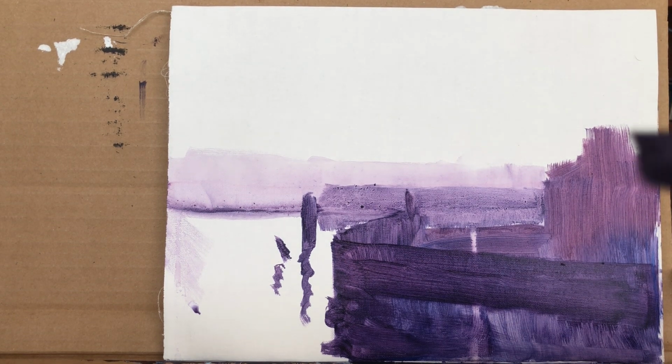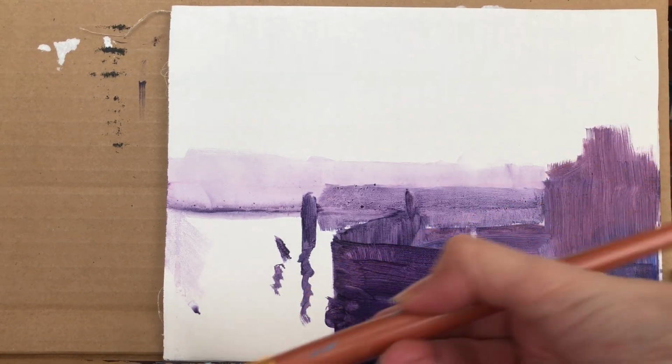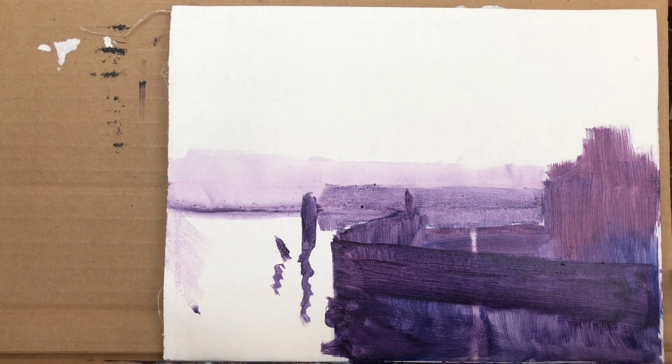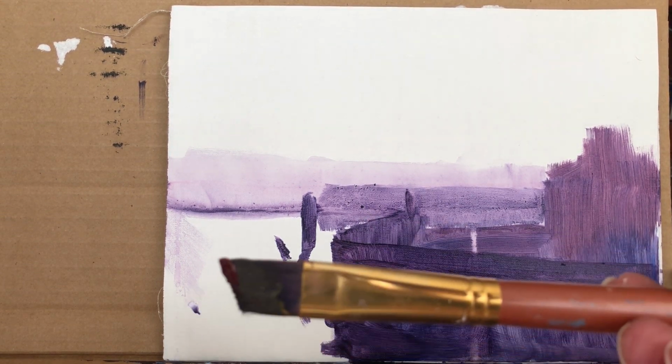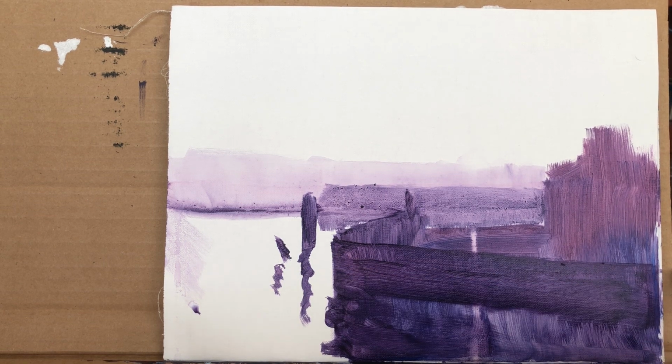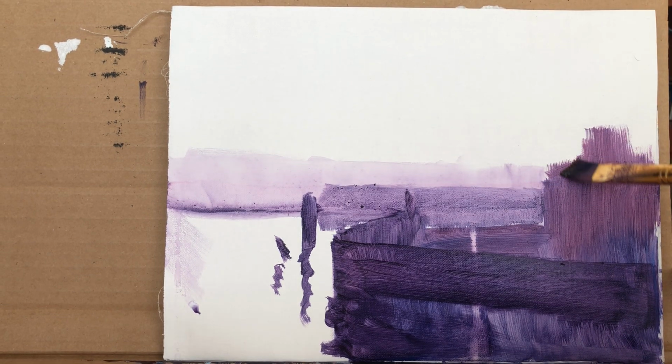Okay, I think it's about time to introduce a little bit of yellow. So to that same purple, I'm going to add Indian yellow, which is a transparent yellow. If I do it on top of the purple, it gives me a greenish color. I don't want green. There's not much green in this painting. So to that color, I add a bit more of the alizarin crimson to the Indian yellow and purple. And what I get is sort of a brownish, dirty color. And that's going to be basically for this structure.